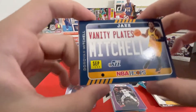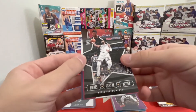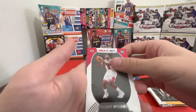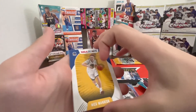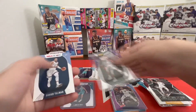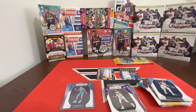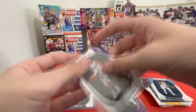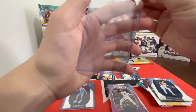Donovan Mitchell has been balling out this season, number one seed in the West. Lights Camera Action Kyrie Irving. Patrick Williams — pretty high pick in the draft. Devin Vassell. Golden State Warriors... Nico, we'll take a Nico. Grant Riller. Oh there we go — Halliburton baby! And Xavier Tillman. Let's go, that's what we want right there — we wanted the Halliburton, we wanted the LaMelo Ball. Let's go, we got double Halliburton! We'll even top load that — double Halliburton and a LaMelo Ball out of Hoops. That was such a success!